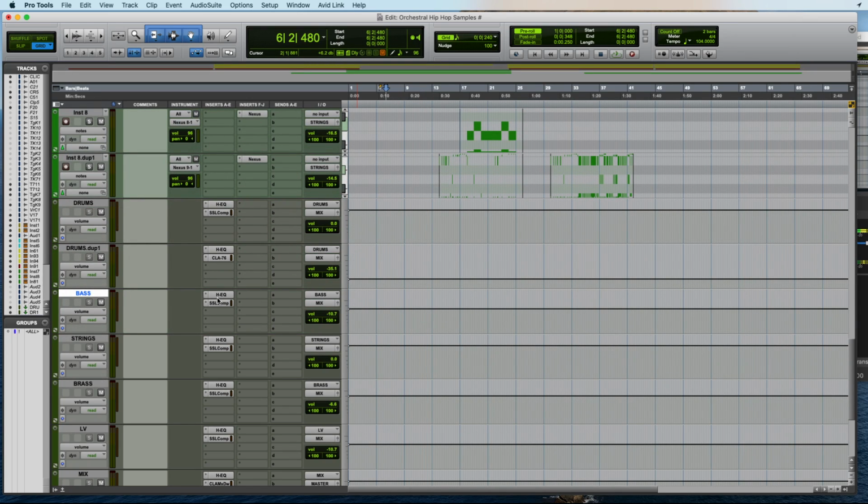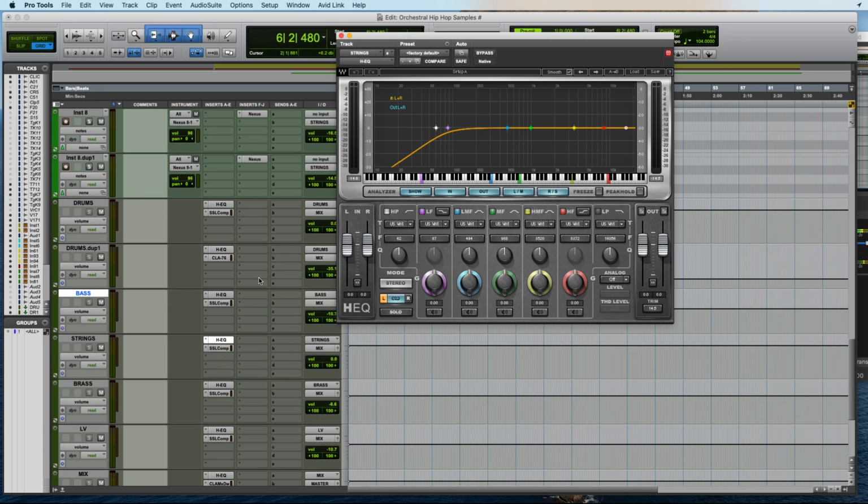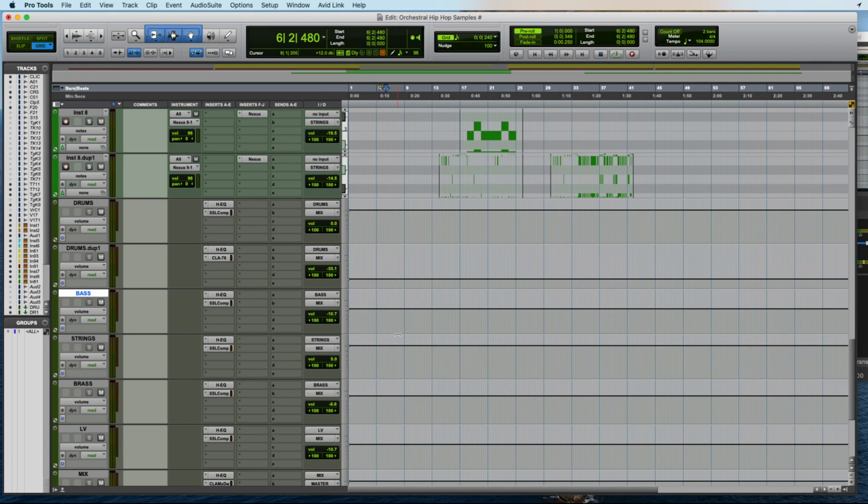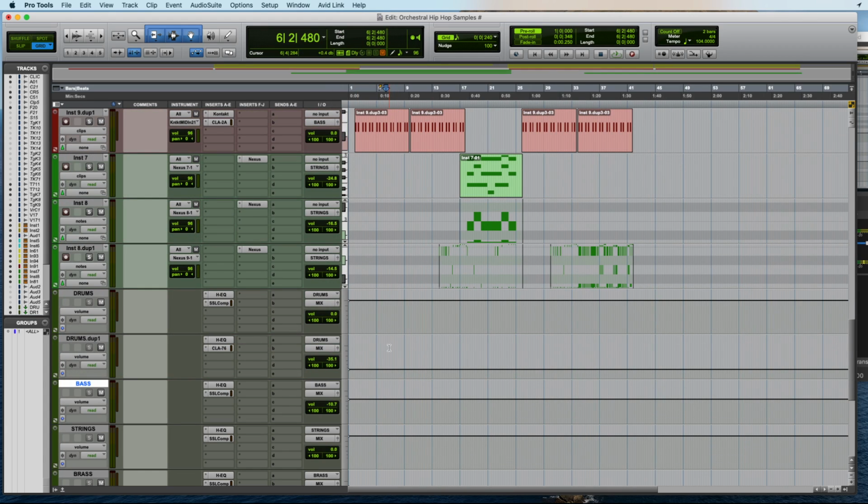Okay, cool. The one little trick I like to do is make sure there's a high pass filter on everything except for the low end, the kick and the bass.